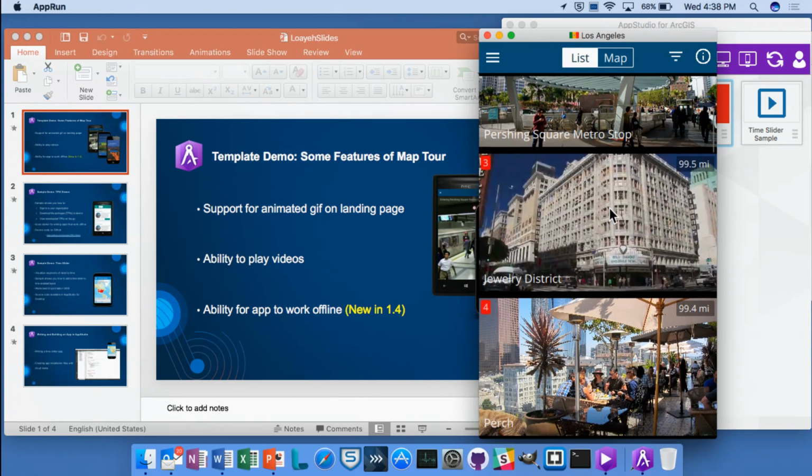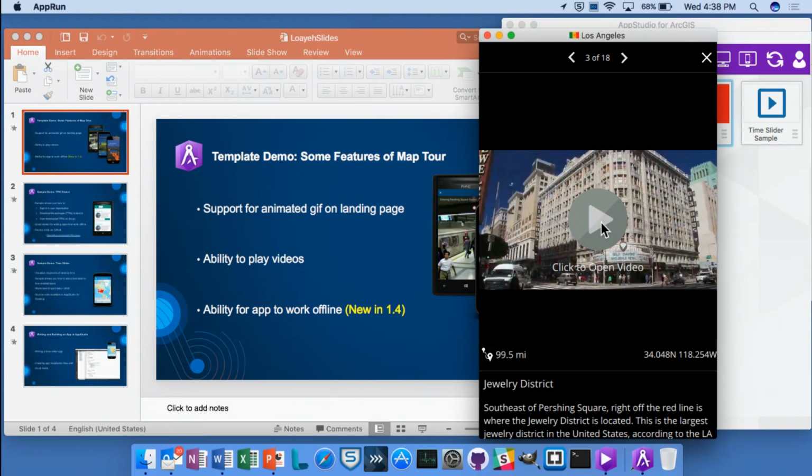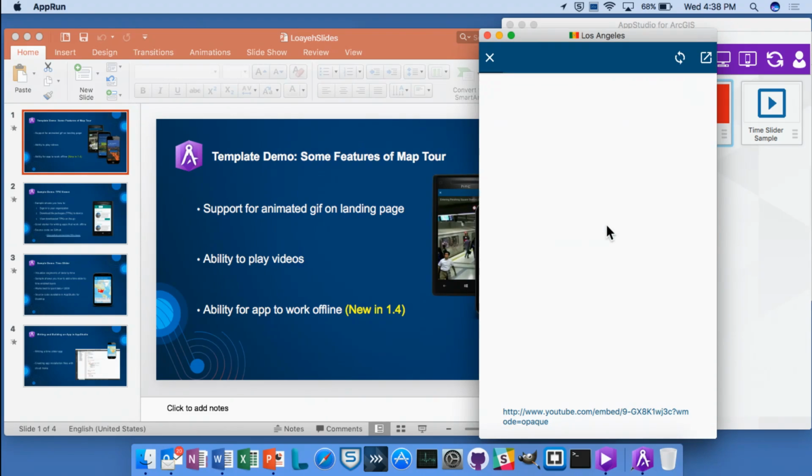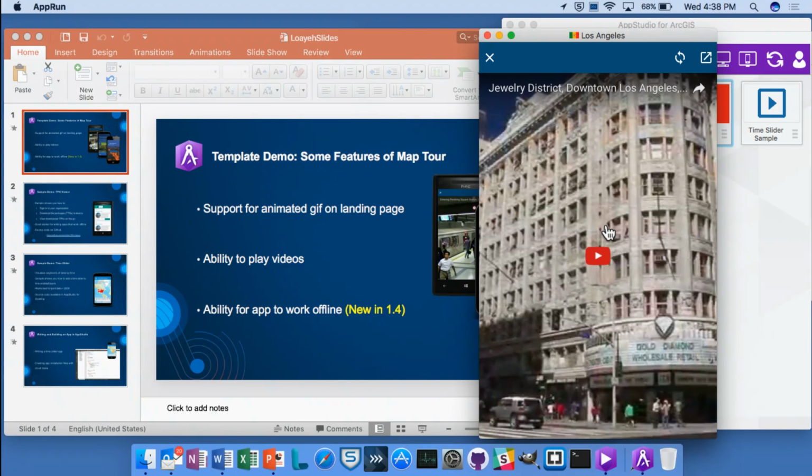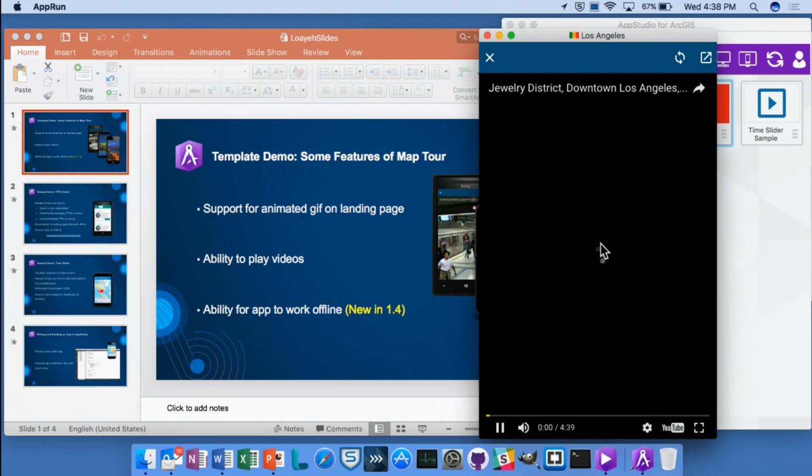In this map tour, as you can see, when I click on an item, it shows me a video. And when I click on the play button, it brings up a web view. A web view is a QML component that loads web pages. So the way we are making the video available for you to play is by loading it on a web page, and you can play the video from the website that hosts that video.